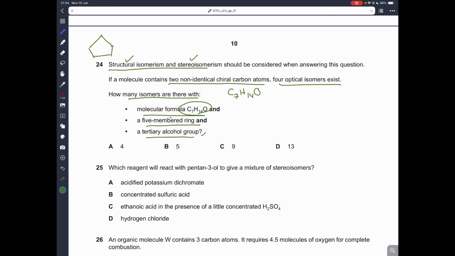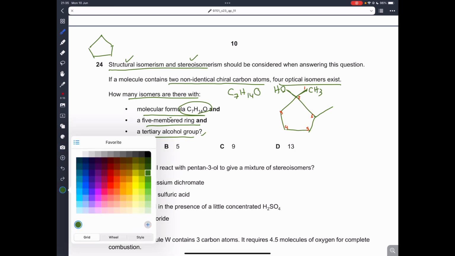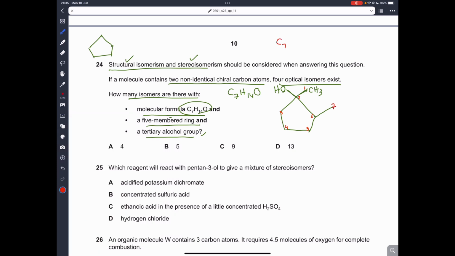Okay. So firstly, one of the shapes we're going to get is going to be like this, a 5-member ring. It has to be a tertiary alcohol, so it's going to be here, alcohol, and here. Now this is a CH3 group. Let me draw it in different colors. So one carbon, two, three, four, five, six. We have six carbons. We still need one more, so we can draw one more here. So here is another CH3 group. But if we just draw it as a stick, you don't actually know there's a CH3 group there. So there's actually one more, 7. So we have the formula C7H14O. I'm not going to count it, but it has the same molecular formula. You can count it as well.